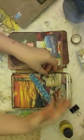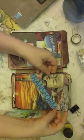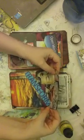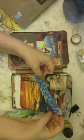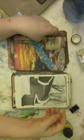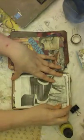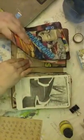And that's transform. And I love the combination of images here, even though it's very simplistic. I had fun with it. And that's more of the alcohol inks on the background. I was just playing around with them to see what kind of effects I could get. And that's just got journaling on the back. And this one is terrible. So 1, 2, 3, 4, 5.